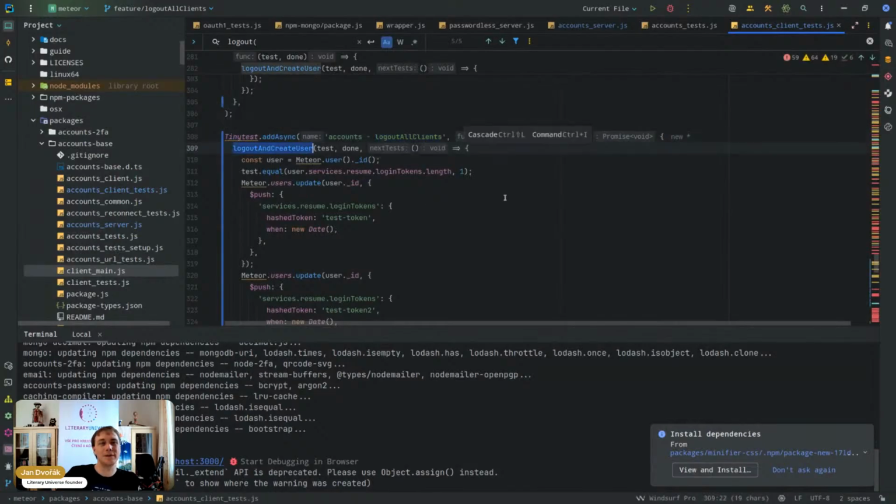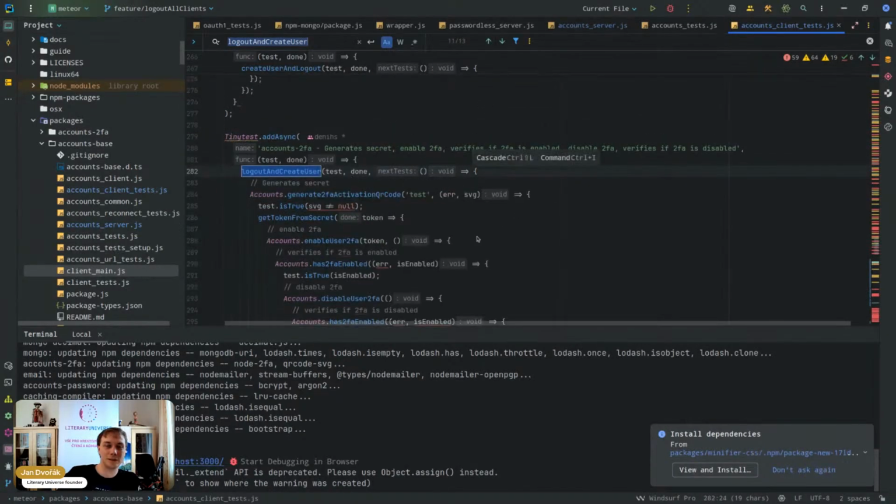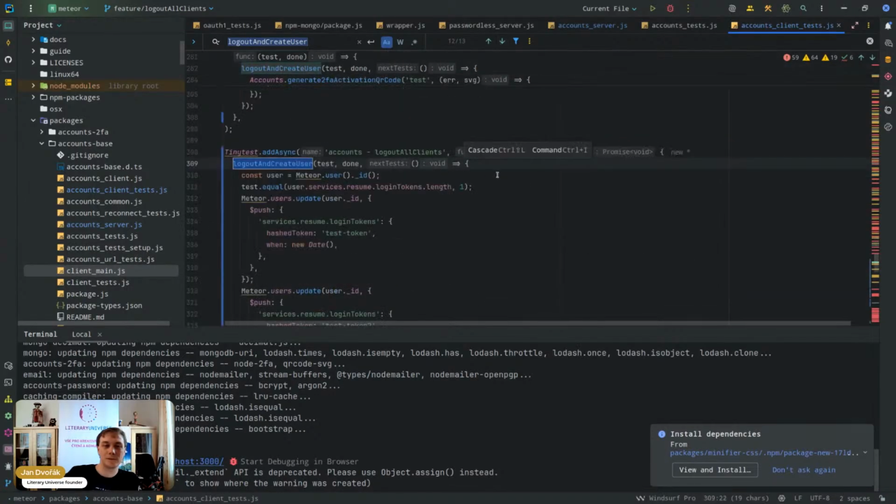Let's see, we have the logout and create user. Let's see how it's being actually used. So test done, yeah. Test and done. Okay, we passed that in.